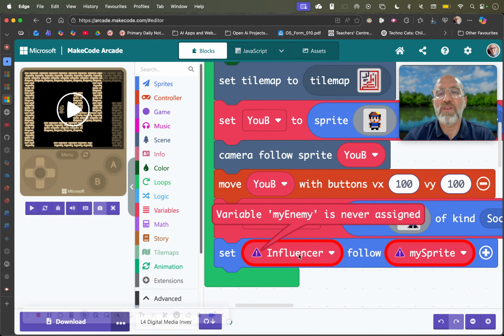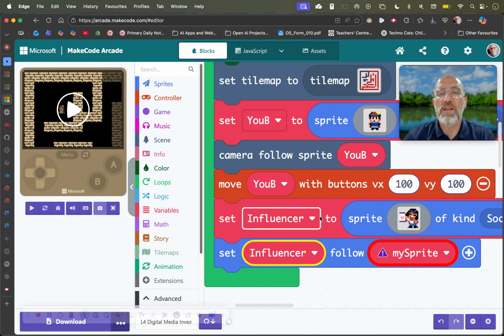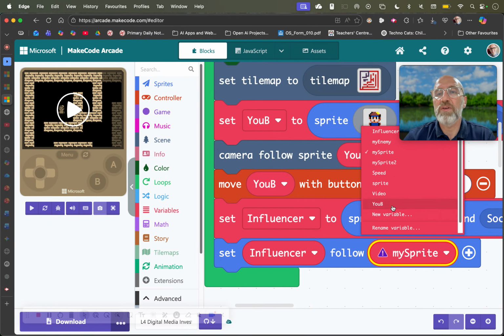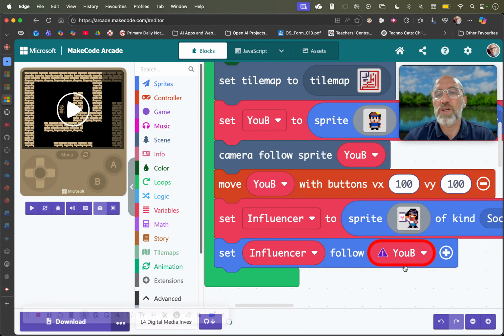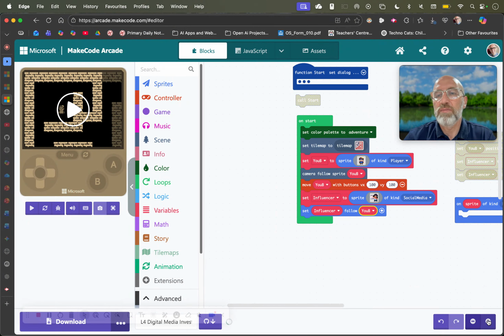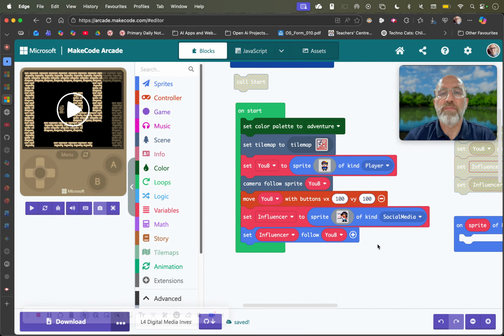And then, because the influencer has been assigned there, now my sprite is no longer assigned, and I want that to go and follow UB in this game. And that will change. Like so, done. So then inside my game now, let's go and refresh this, but you'll notice that this is now very fast. You can see that my influencer follows me at the same speed, and we don't really want that.